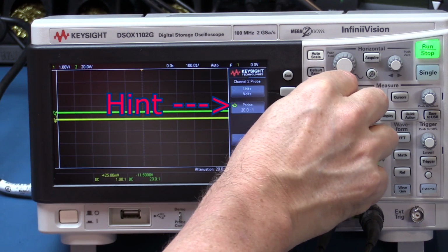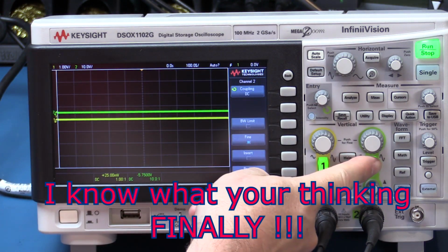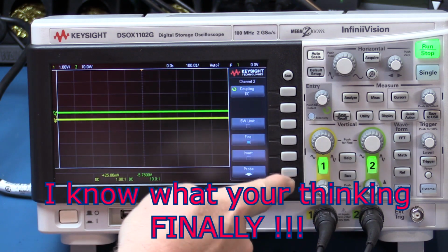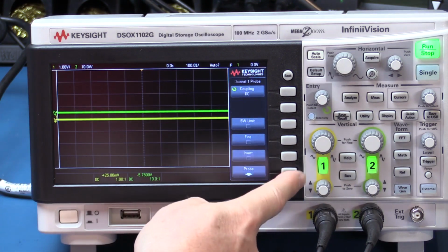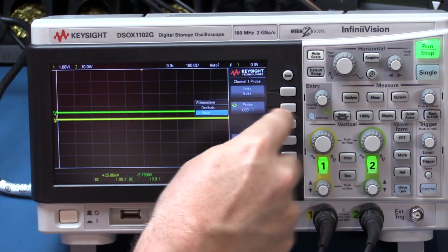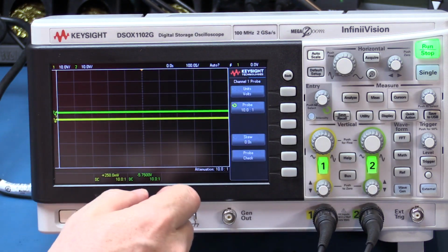Don't need to push the button. Just set it for ×10. And we'll do channel 2. Probe ×10. Channel 1. Probe. Probe ratio ×10:1. Okay, that's both probes set.